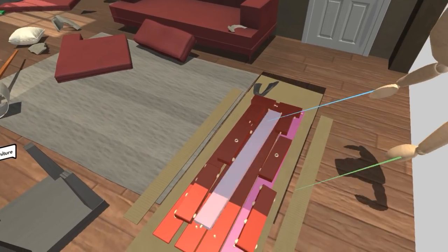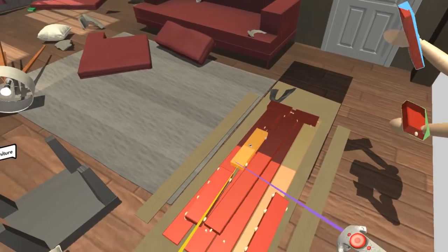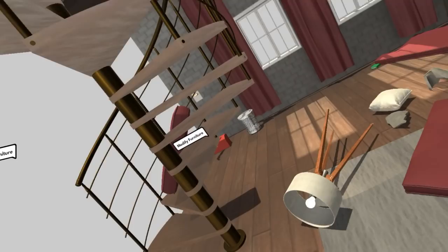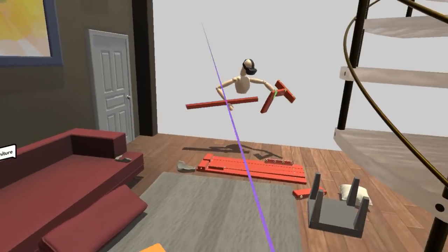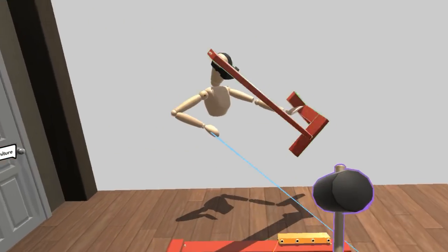Oh my god! All right, so that's a desk, right? I think it's a desk. Okay. Once we connect something, can we disconnect it? Yes, we can. That's good. There's a modify furniture box over here that we can grab stuff from. I may have made a mistake here. This does not seem right. It's no big deal. I've got the hammer for the job.